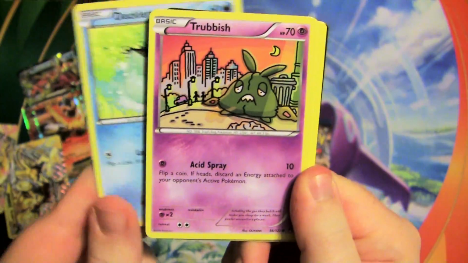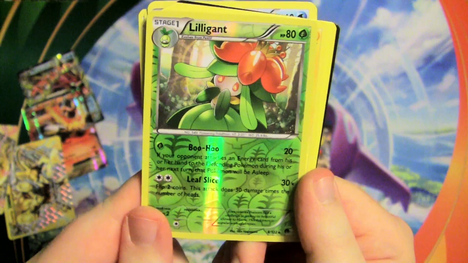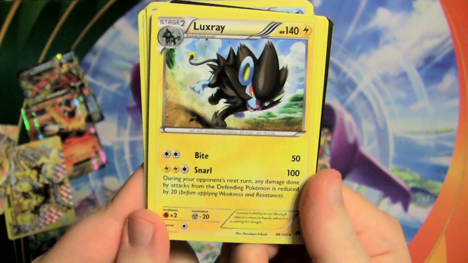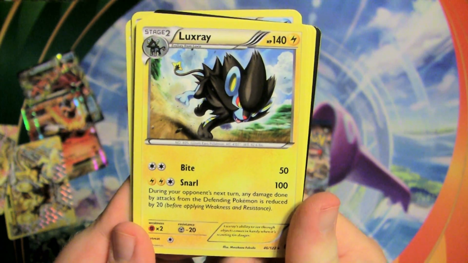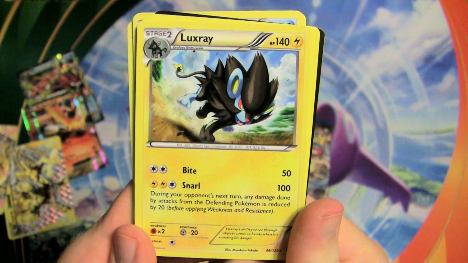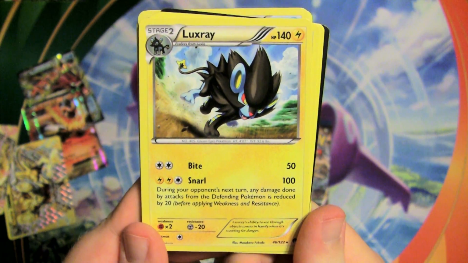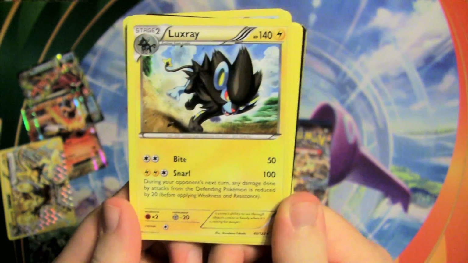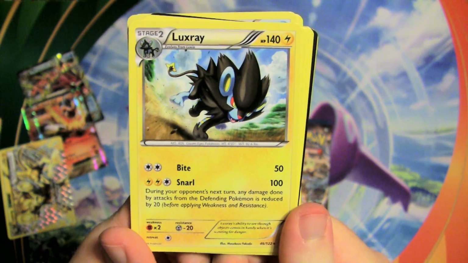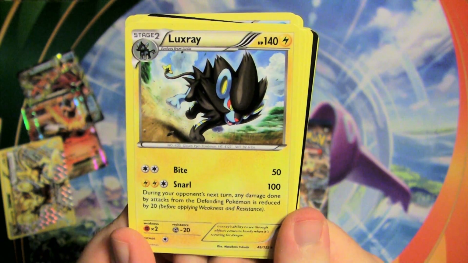Honedge, Ducklet, Trubbish, Shelter, Drowsy, Foil Lilligant. Oh, there's the normal Luxray. All right, so let's see what this does in comparison, or I guess in addition to Luxray Break, because remember, it'll have those attacks as well. So 140 hit points, and that does become 170 when it breaks. Bite, 2 for 50, not terrible. And then Snarl, 2 lightning, 1 colorless for 100.